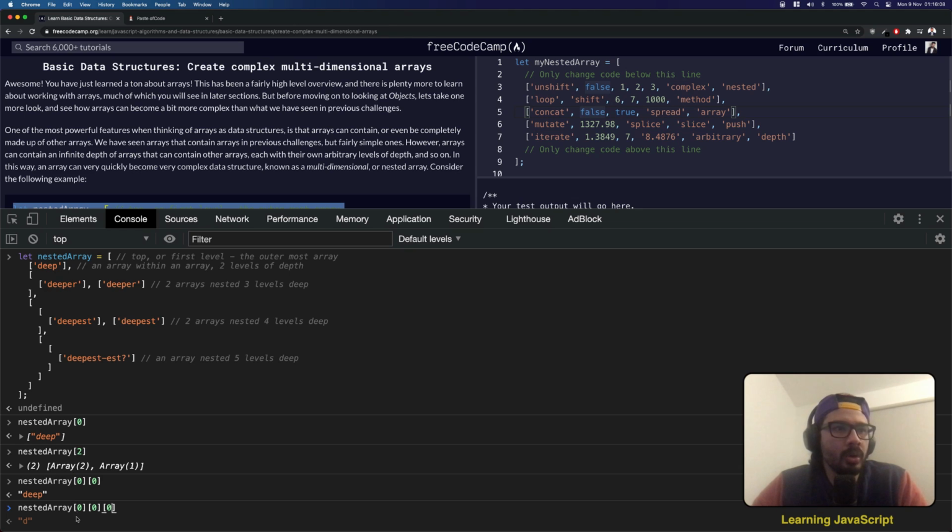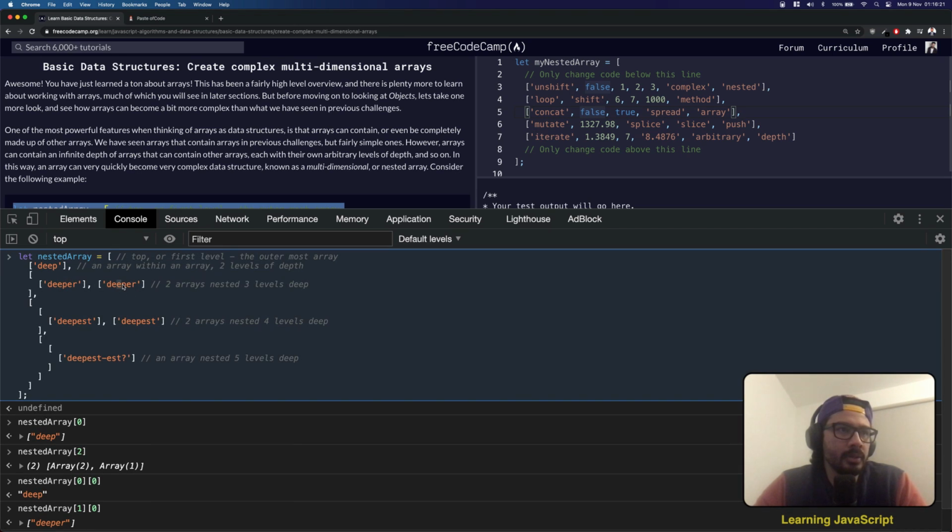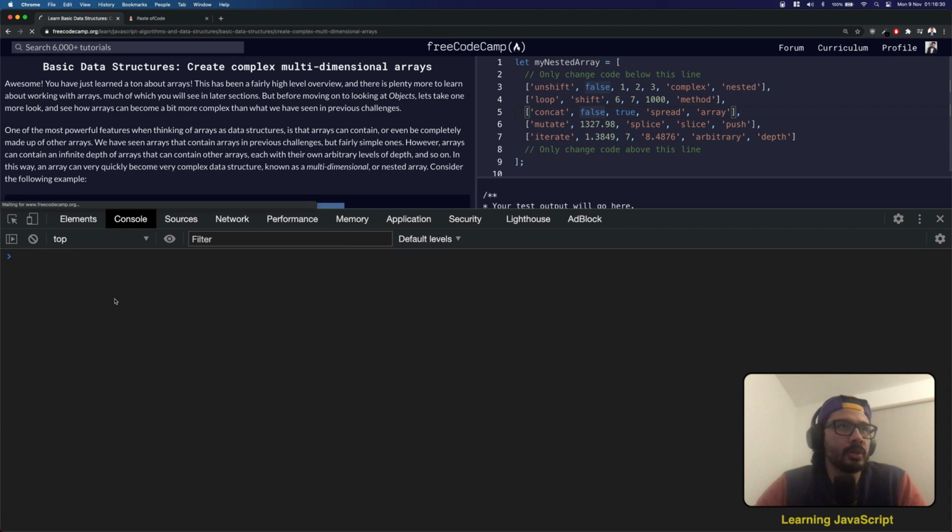No, it's not 0, it'd be 1, right? 1, 1, 0 is deeper, yeah. But which deeper is that though? Is that this deeper or is it that deeper? They need to name this differently, man. Okay, I'm going to change the name because that's hard to understand. All right, it's clear. Try again.